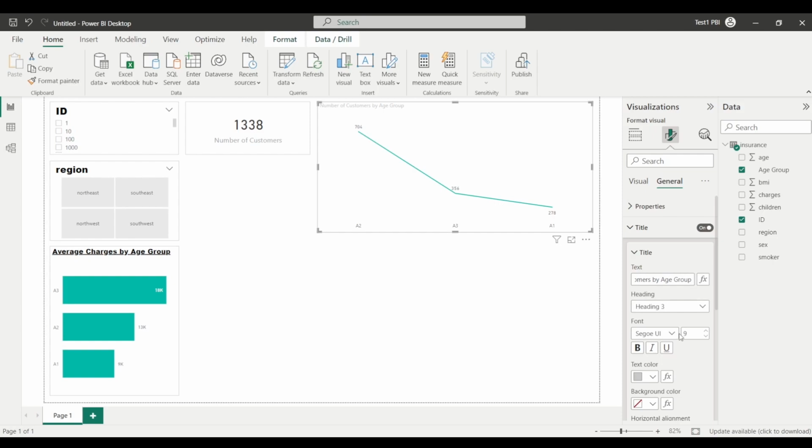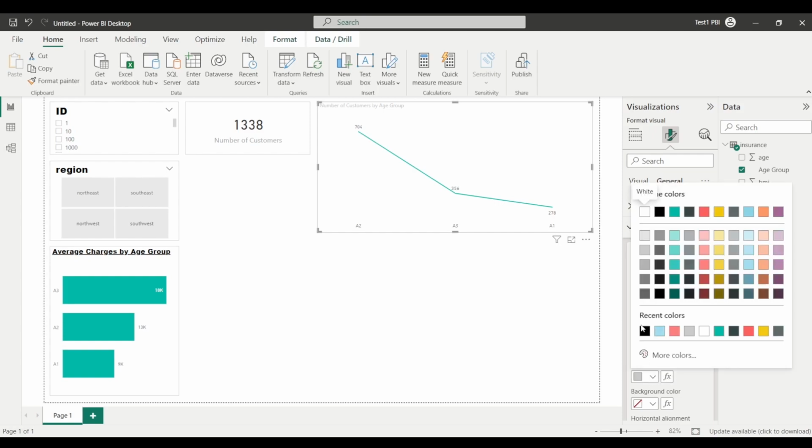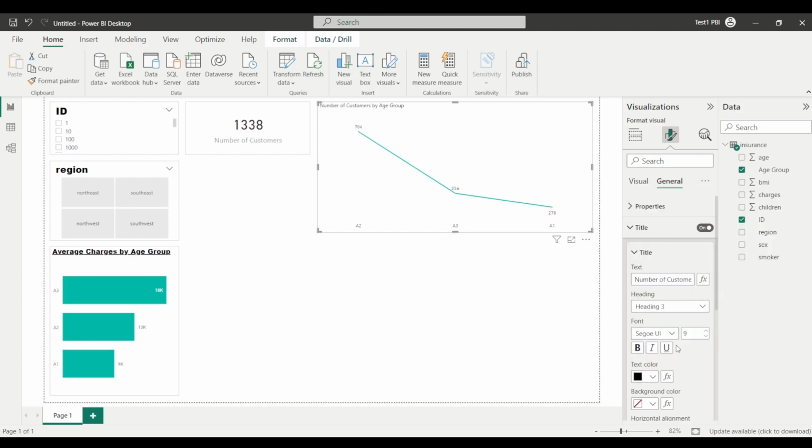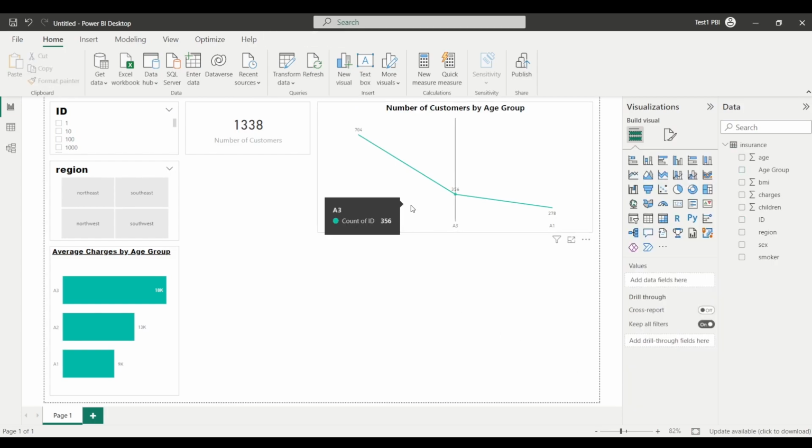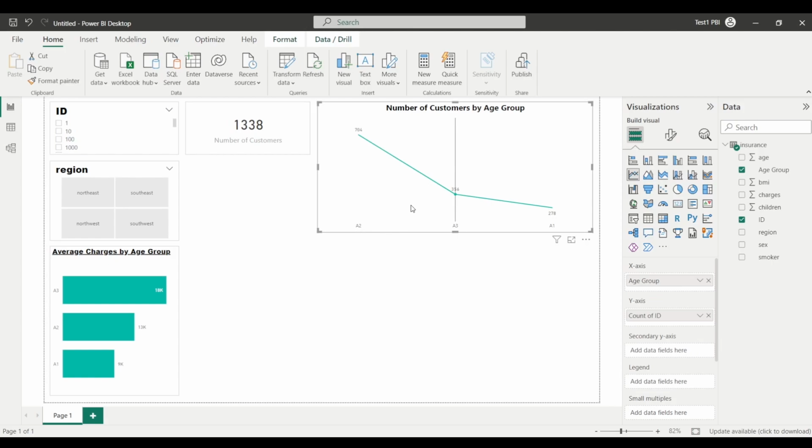And let's say I want to change the color of this font, so we can change it from here. Let's keep it black and let's keep it bold, and you can further increase the size. If you want to change the horizontal alignment, then you can do that as well. So in this manner you can basically change the title, the font and the color, everything for the title.